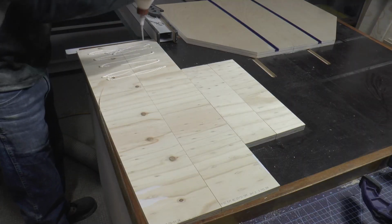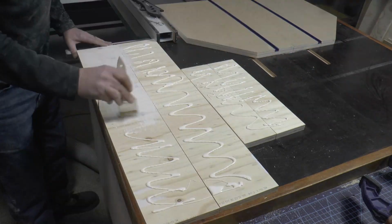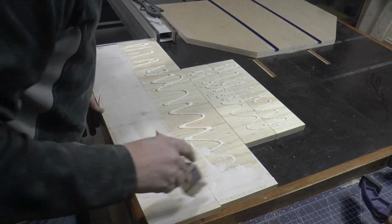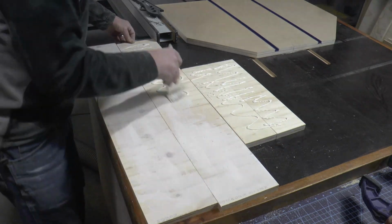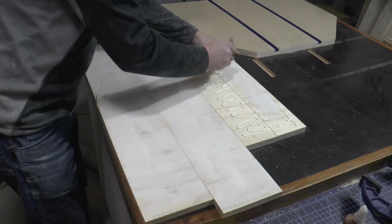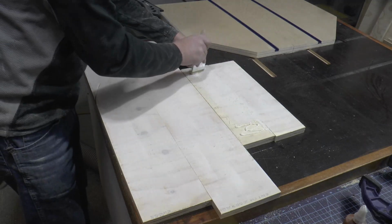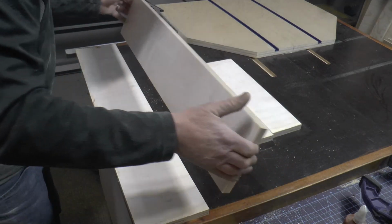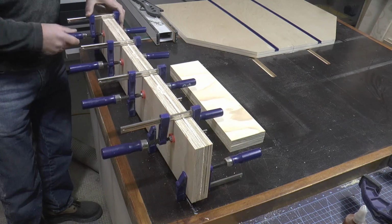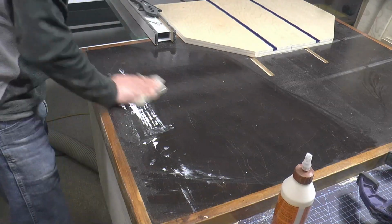For the front and rear fence material, I'm using doubled up 3/4 inch fir plywood. The finish heights of the fence will be 3.5 inches. I've cut them larger for the glue up and will resize them once the glue is dried. I'll throw some clamps on here, set them aside, and on to the next step. Don't let that glue dry.